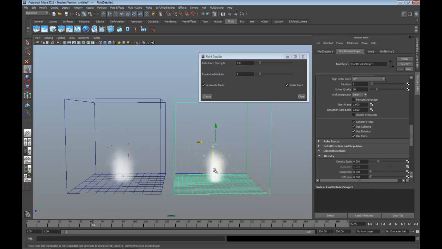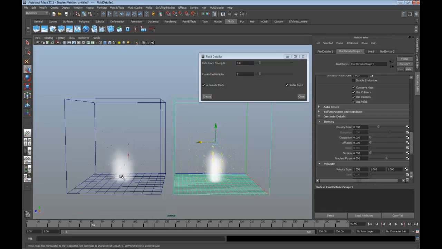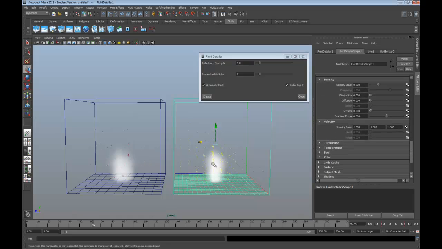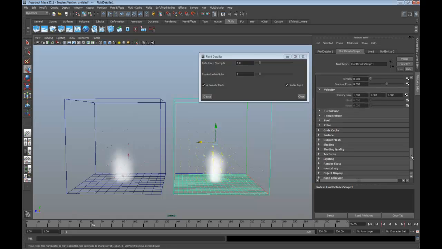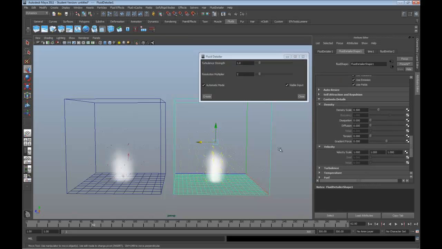Since it's higher resolution and it's doing all the advection for us, you can see that it tends to get a little more concentrated on the smoke values, because basically what it's doing is creating the velocity field and then emitting into that and advecting like normal. So if you want to make it exactly the same, you might want to add in a bit of diffusion or dissipation, because the low resolution tends to have a little more numerical errors on the advection. Or you can just fool with your rendering and display and change that.